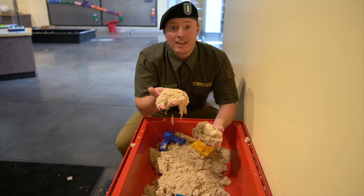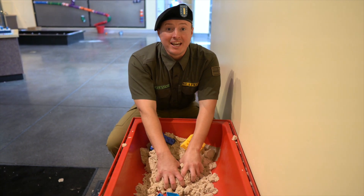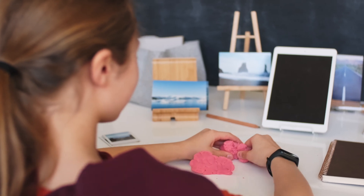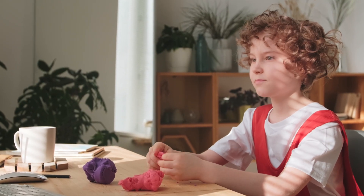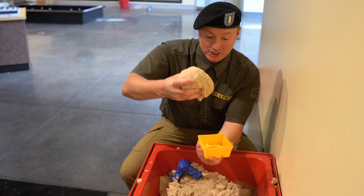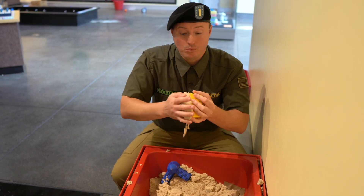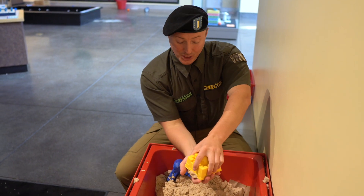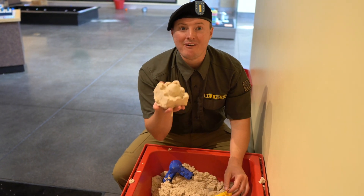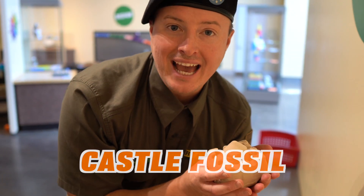See what I'm holding? It almost looks like it would stay on my hands, but look — it all comes right off! That's because it's actually kinetic sand. It's held together by different polymers and sand mixed together — it's made from silicate and plastic to make something really cool. You can take it and put it in a mold and it works really well for making sand castles. Look — we have our very own castle! Let's name it Castle Fossil!